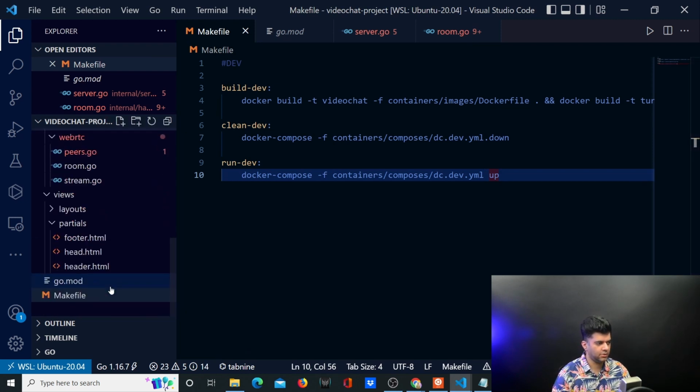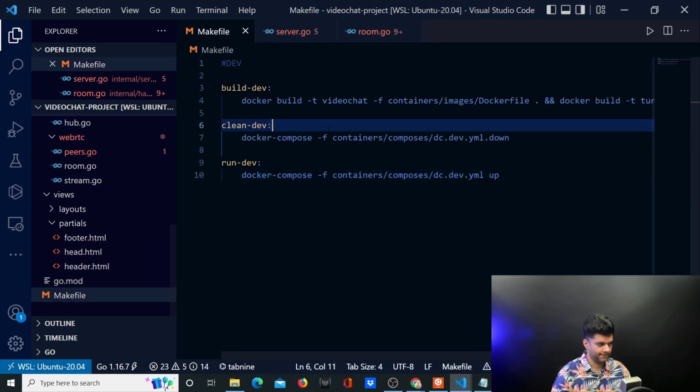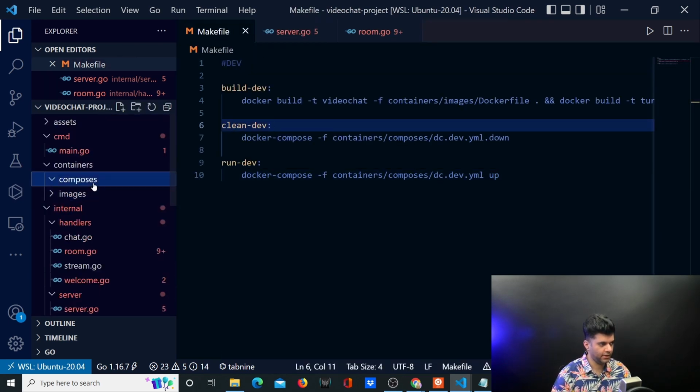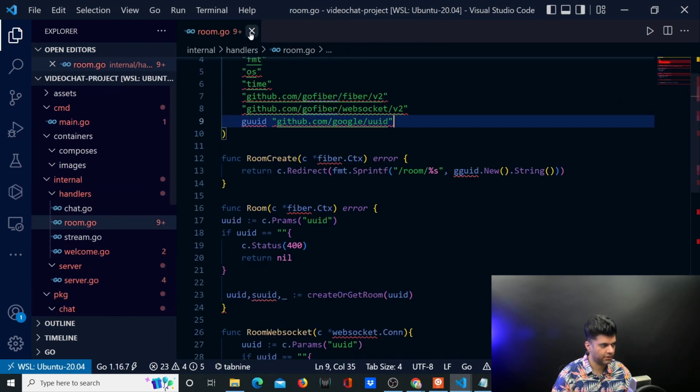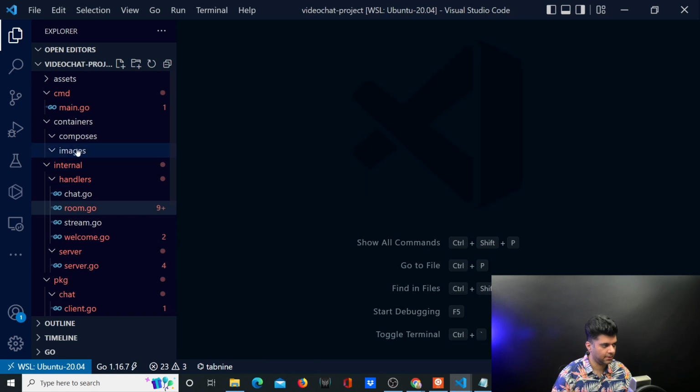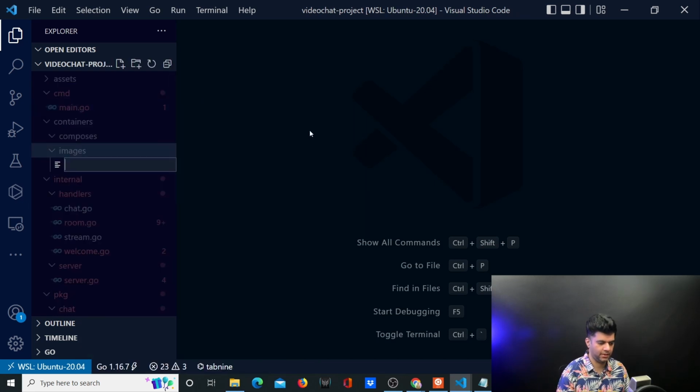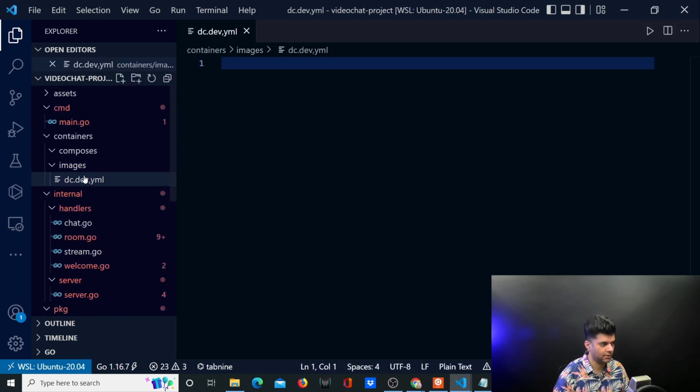So now it's nice to see that there's something in our makefile. And we now also have to have our images. So what we'll do now is head over to our images folder, and we'll create 2 files. Let me first cross off everything that exists here, and let me create 2 files here. First file will be dc.dev.yml. This is the file we just talked about a while ago. Make sure there's a dot here, a .yml file, and you will see this exclamation mark.